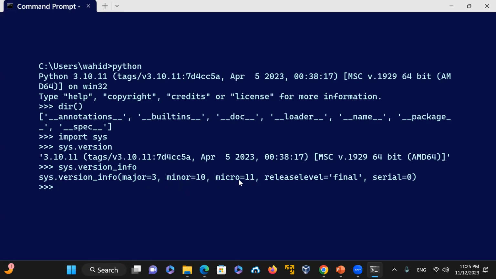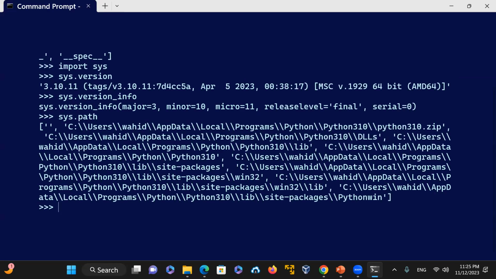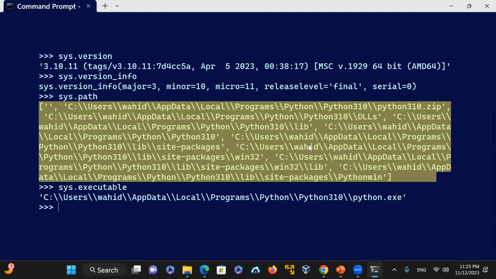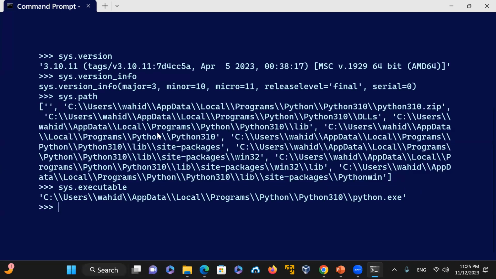So 3.10.11 is showing right here. sys.path will give you that information. sys.executable will give you the information saying that the Python executable is this, and sys.path gives you the path to all the modules and executable files.